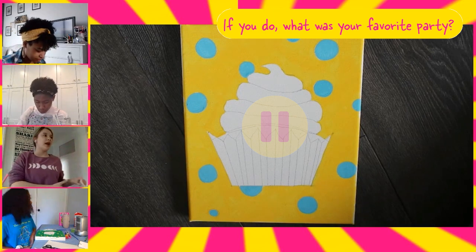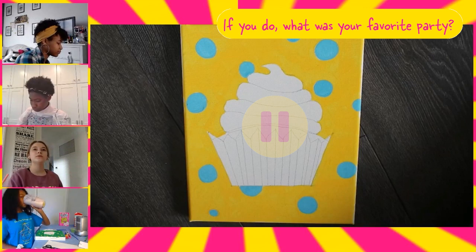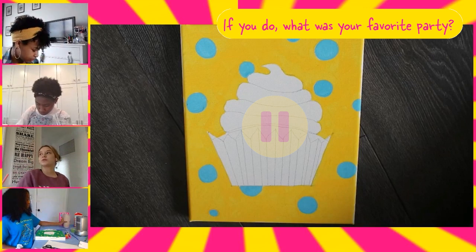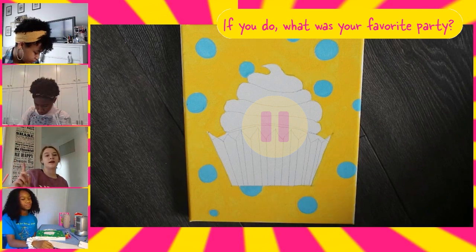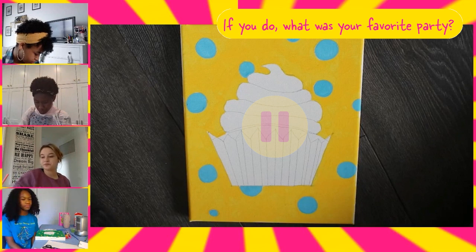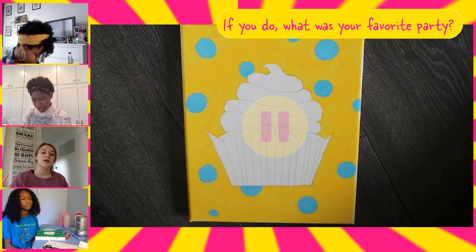So usually I don't really have birthday parties. I really only had birthday parties when I was in elementary school. But I have this tradition with my friends for my birthday. We always go to this haunted house, and they always change the theme every year, so it's really nice. Oh, that's cool. But we couldn't because of COVID, and they threw me a surprise birthday party, so that was probably the best one. Of course. Everyone was wearing a mask.